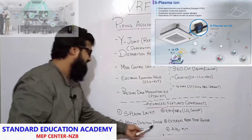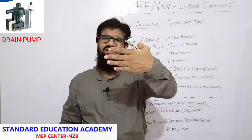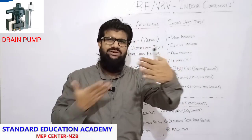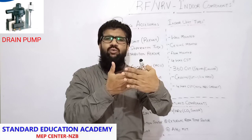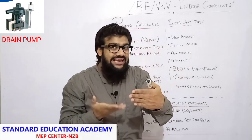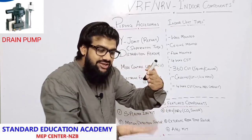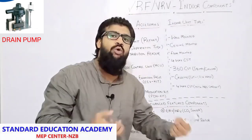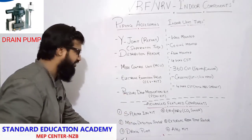Next is the motion detection sensor — it works in conjunction with the 360 CST. Then there is the drain pump. The evaporator coil is there and room air strikes it. Consider room air temperature as return air of 28 degrees Celsius — as it strikes the 6-degree refrigerant coil, heat is ejected to the coil and the air gets cooled, circulating at around 22 degrees Celsius. But the air had vapor in it, so condensation takes place — vapor to water. This water accumulates in the drain plate, and the drain pump takes all the water from the drain plate of all the IDUs and gives it to the floor trap, then to the drainage system.